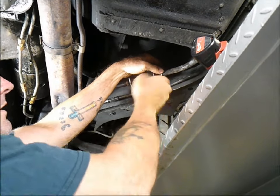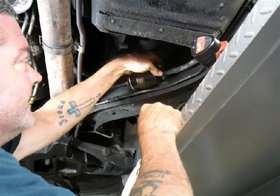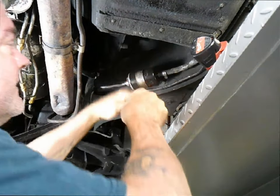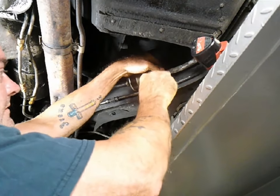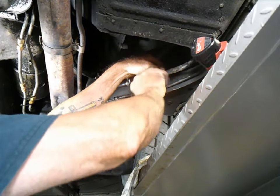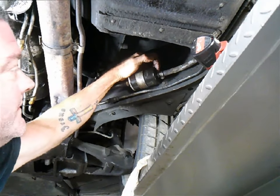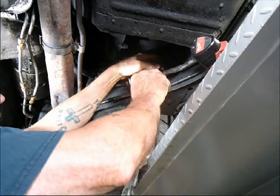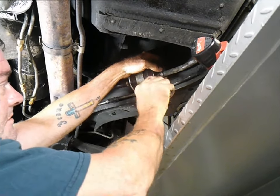Something's weird in Denmark. It just doesn't look right. Come on, air. So I'm going to move the clamp a little bit to right behind the bulb. Well, y'all probably can't see that. But yeah, right here. It's really worn here, and I think I'm actually running out of clamp is what's happening. I didn't look at these to see if they go all the way around. I might have to put new clampage.